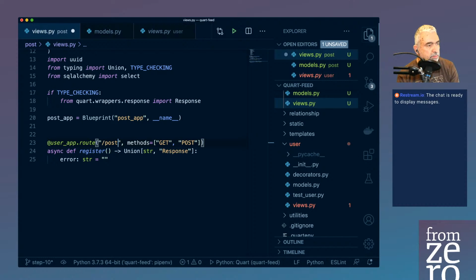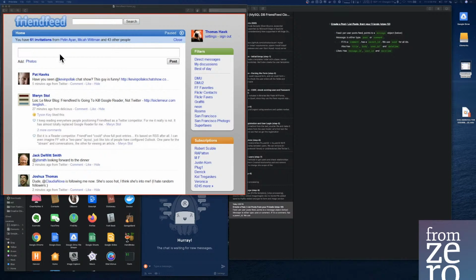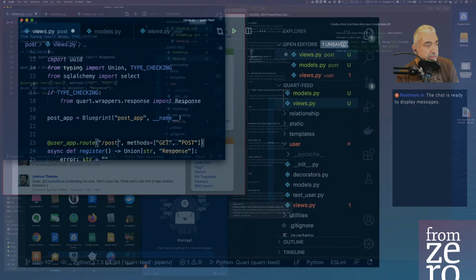So let's just say slash post is the endpoint to create a new post. I should add a new screen for preview, although I don't know how often. In that case, this is a user on the home page. You can do post here, and that post is going to go to this endpoint. So technically, we don't need get.